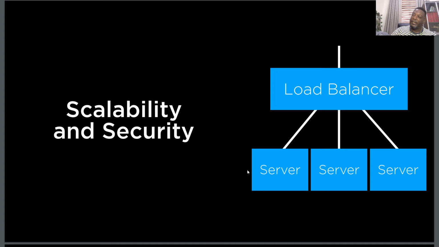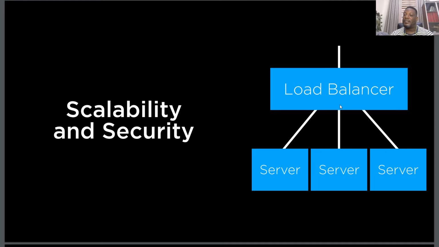Now, finally, for scalability and also security, you can see we have load balancing. Load balancing makes it possible, assuming there are so many people coming onto your site, for you to balance it.